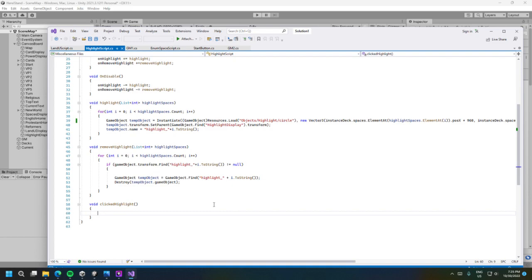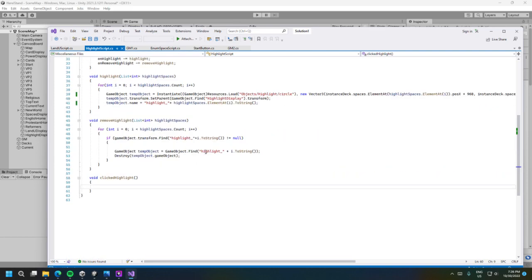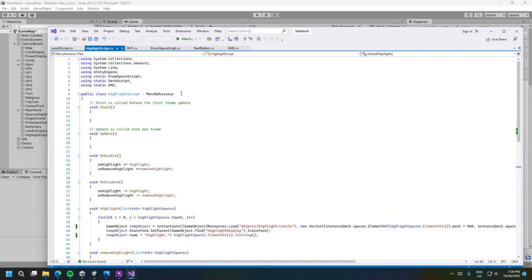Here's the problem of a highlight script actually. I want highlight space element at i. Okay. So if I have this, I need to do an on pointer click, I think.